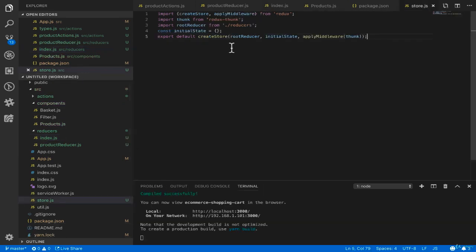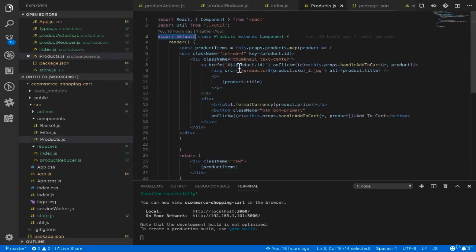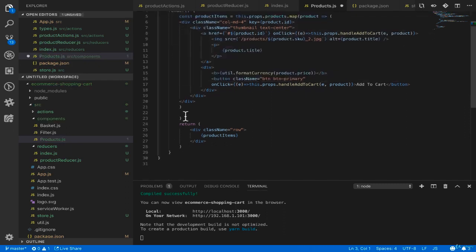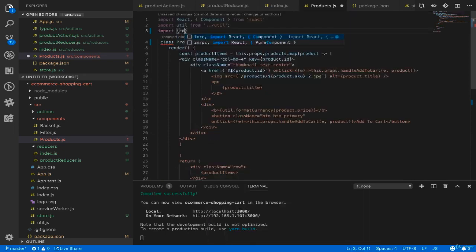Now that we did all the boilerplate for Redux, it's time to add Redux to the React component. The first component we're gonna do is Products. We want to show the list of products by the products that come from the Redux store. To do that, first of all, we need to move export default from the class to the end of the Products component, and here we use connect.